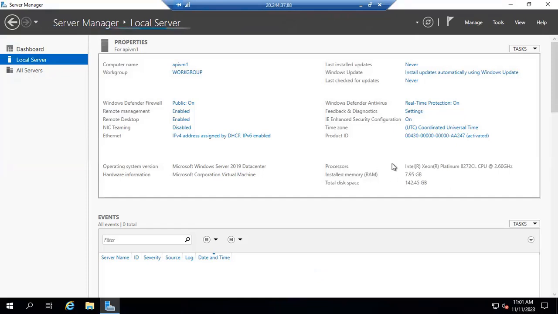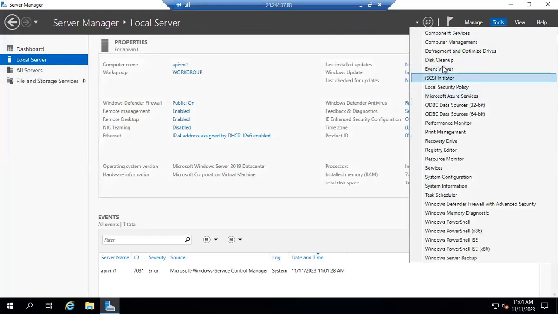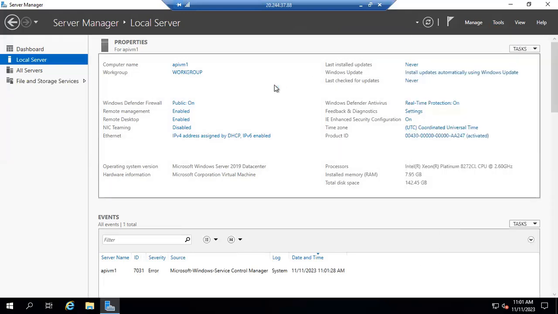Here we can see the processor is Intel Xeon Platinum 8270L 2.6 gigahertz, and installed memory is 7.95 GB, so it is basically an 8 GB capacity. Let me go to the device manager.